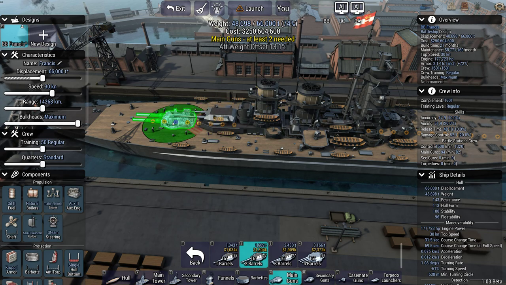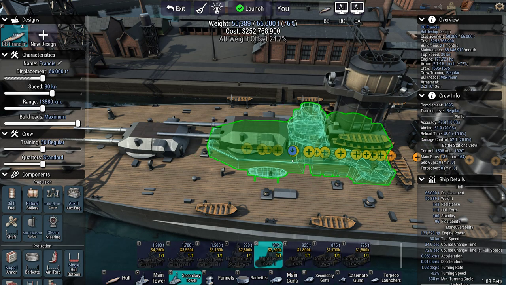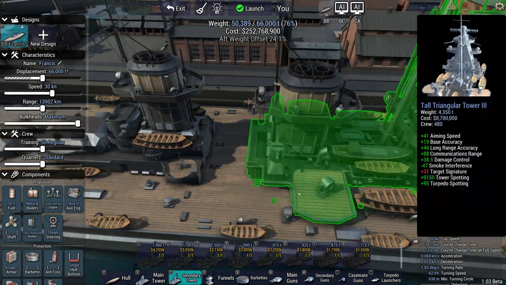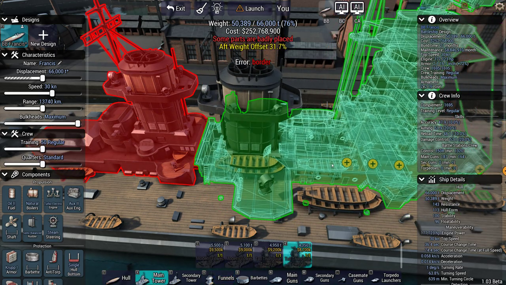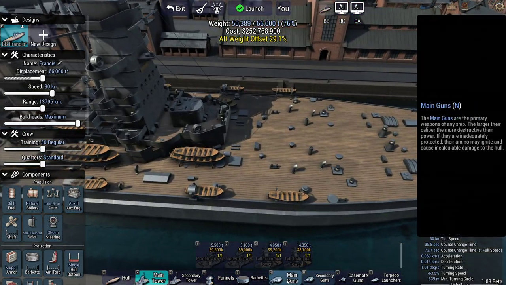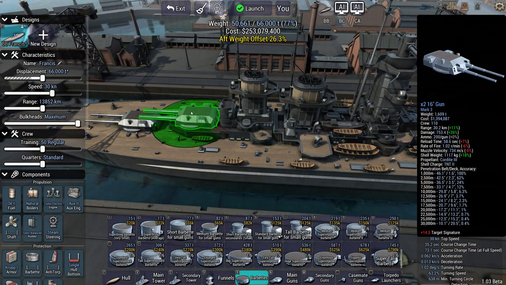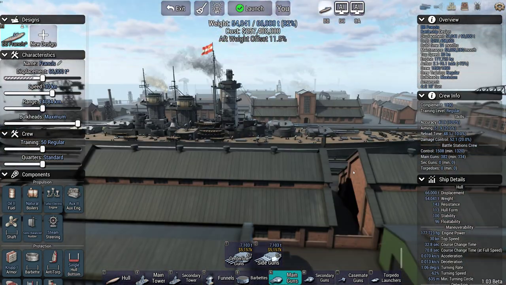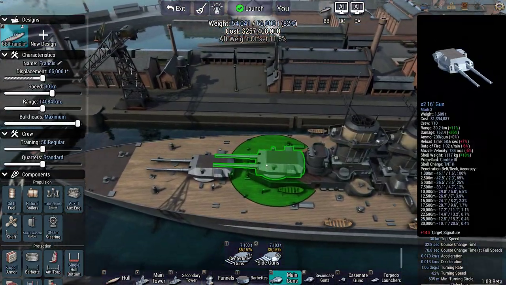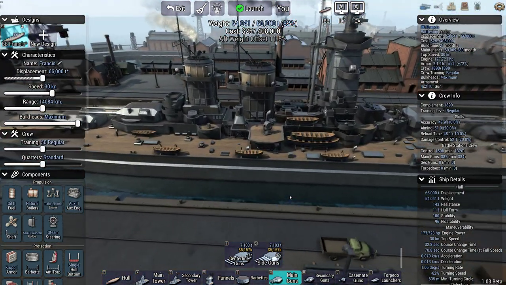And I'm wondering if, like the Italian, it wants to have twin turrets. Nope. I know Darth Vendar will approve of that. Oh, yes. Very nice. Yep, get behind that.